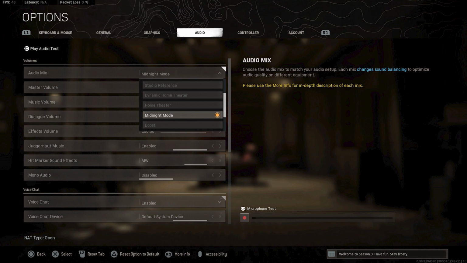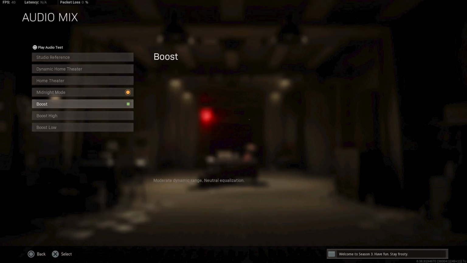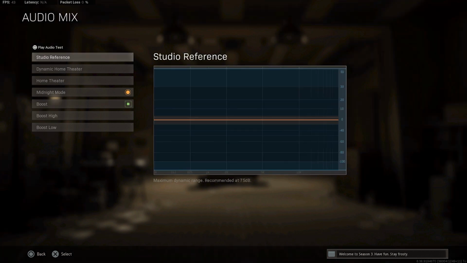Now, it says to the right for more information. That's what you want to do, R3 or a certain key on your keyboard. Once you open that up, we have a new window. It's going to be every item from the drop-down box, and you're going to see a graph or a chart next to it. That is called EQ.